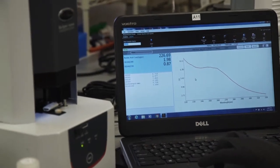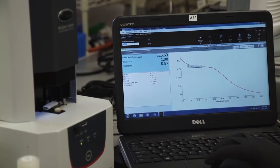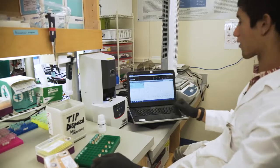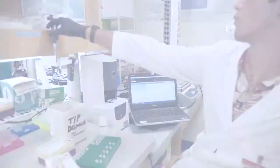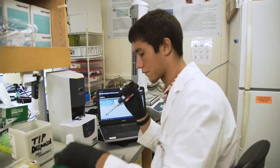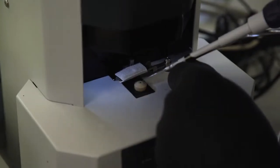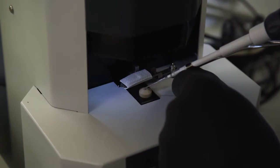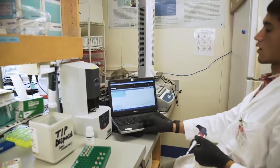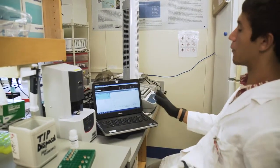Normally with this curve, if I washed the DNA a little bit better or a little bit longer, you'll see a deeper valley here, and then it'll come back up for a peak. That sample is fine for running PCRs, so we'll go ahead and check our next sample. Punch in the sample name, grab your sample. Now this one should be interesting. Yeah. So although the number's lower, there's less DNA in it, this valley's deeper, so this is a cleaner piece of DNA.